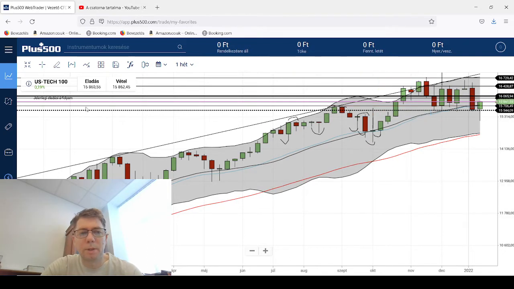Let's start with Nasdaq, weekly chart on Nasdaq. And we had a big week to the downside, but we came back to this previous sideways trend. And we are above the 20 EMA on the weekly chart. That's a bullish sign for me. So we are most likely on our way to 16,400 to the top of this range at least.